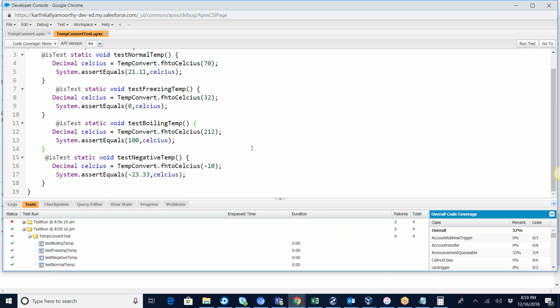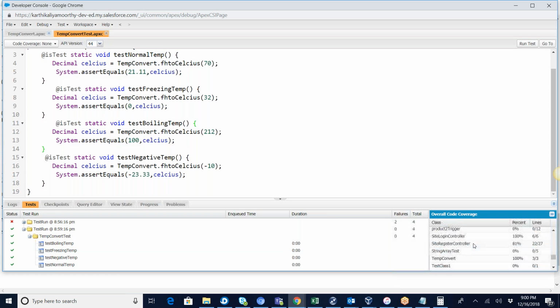So now the important thing is I just ran this and then I got the test results, right? So here are the test results, 859. I got all of these. So the overall code coverage, Salesforce will give you the overall code coverage here, where you can go and see all your test classes. See, there are 0%, and we haven't run any of these against this. Okay. So if you go to your class, what is your class name? Temp convert, right? Temperature convert.